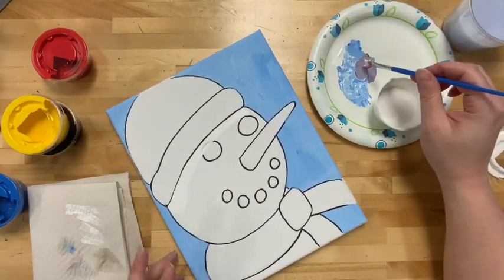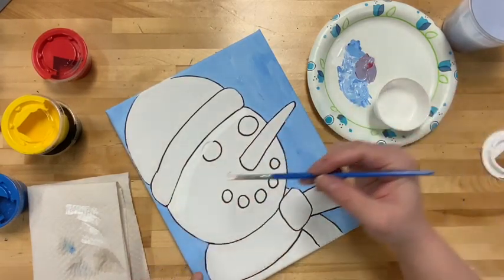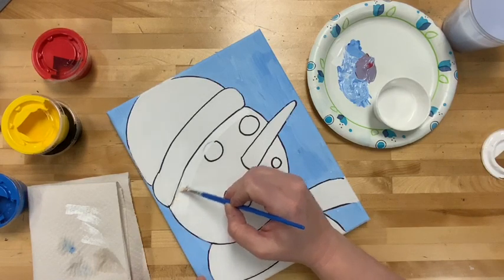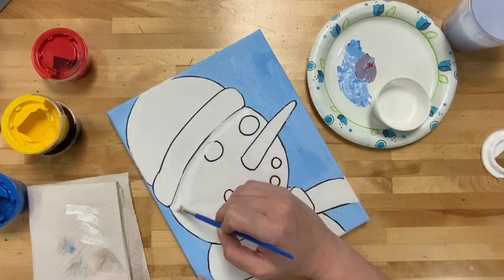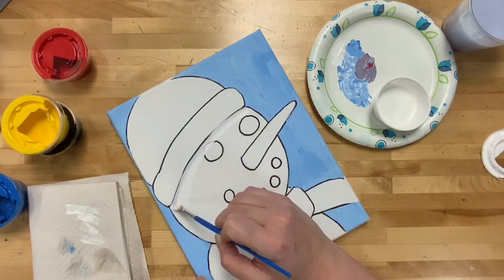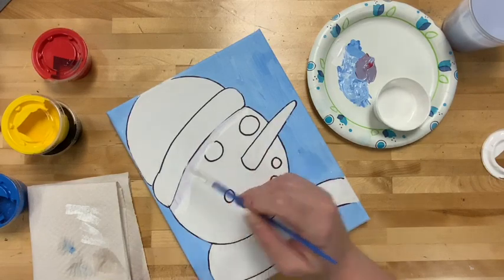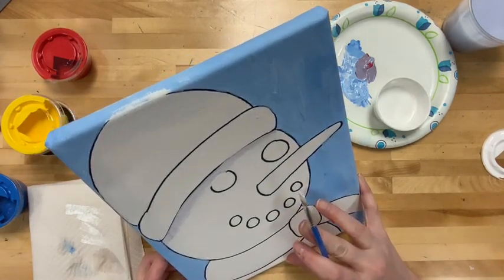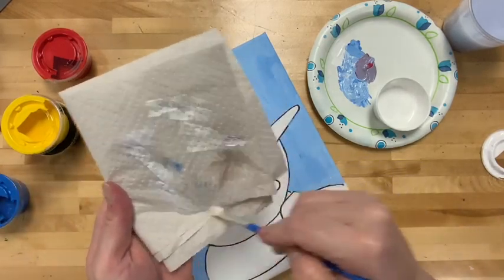Okay, so now I'm gonna get a little bit of purple. I like to get it just kind of on the corner of my brush. And then we're gonna go underneath our hat with our purple. And it's up to you if you want it to be a deeper, darker shadow, then you can certainly go over it with some more purple. But I think in my fluorescent school lighting, that looks pretty good. Now I'm wiping off my brush because I want it nice and clean again.